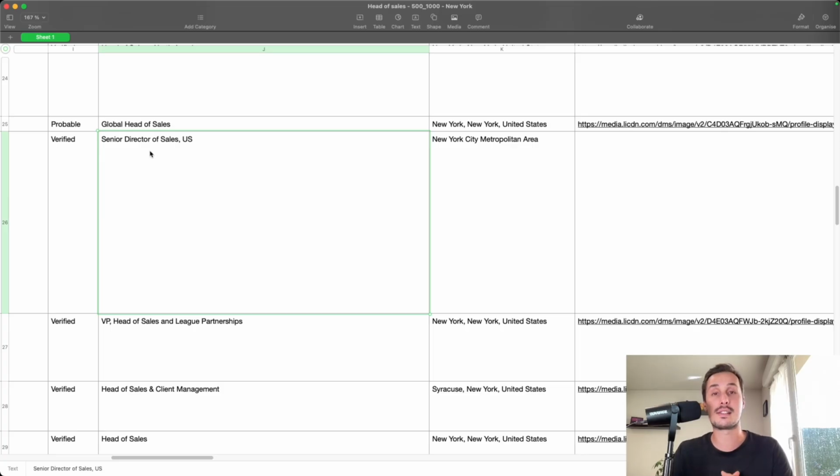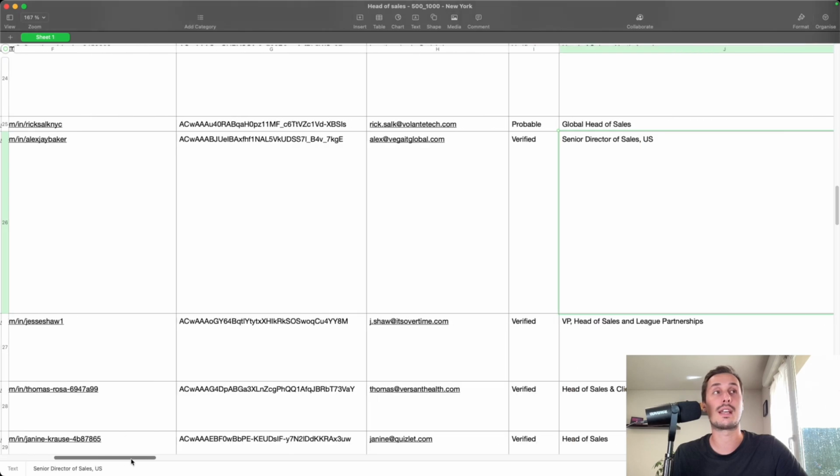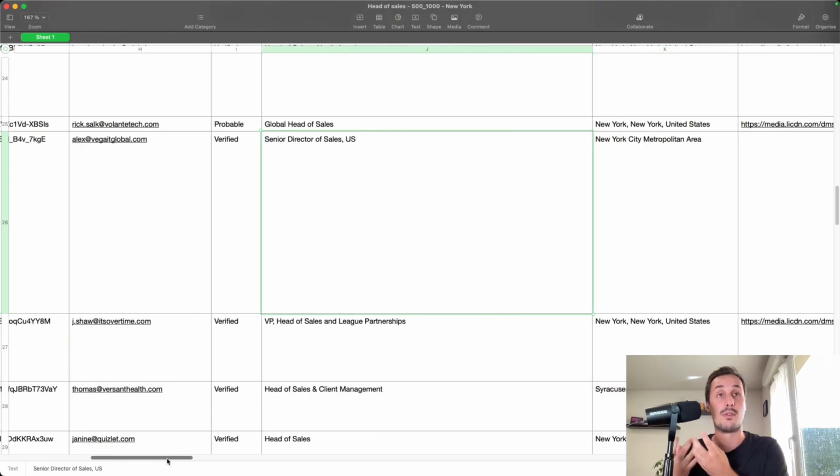So what's interesting with this feature is that you don't waste your time to manually check each lead because you have the informations here on the left, and then you can decide to either keep the lead. For example, for this lead, I mean, we can reach out to him because Senior Director of Sales, it's almost head of sales. Or if you don't want to reach out to a lead, you just need to remove it from your list of leads, and at least you only reach out to people you want to reach out to.